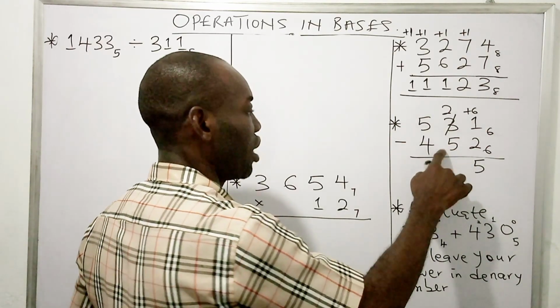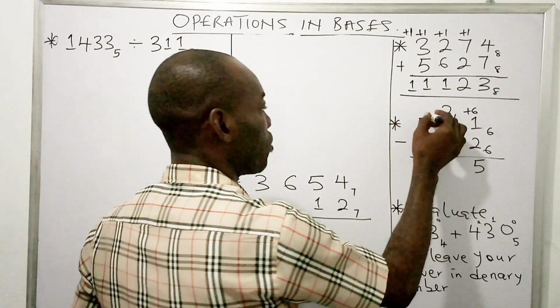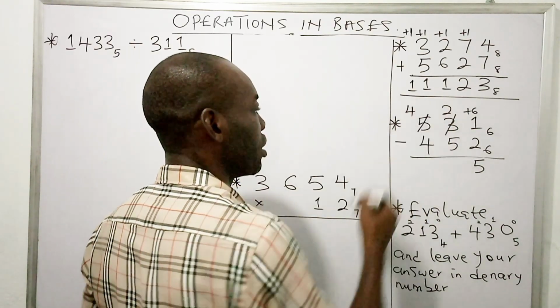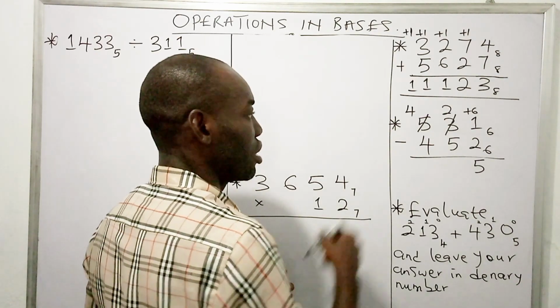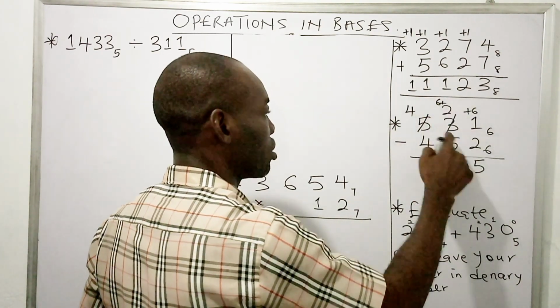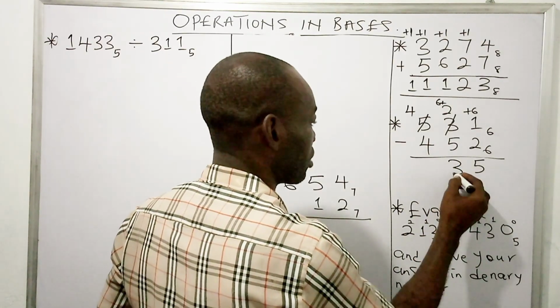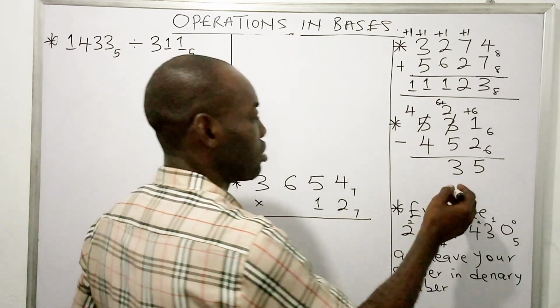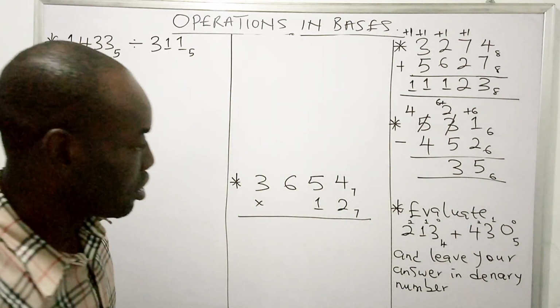Then here, 2 minus 5 equally is not possible since the 5 is bigger. So we borrow 1 from the 5. We have 4 remaining. The 1 we borrow again is changed to the same value as the base number 6 and is connected with the sign of addition. So 6 plus 2 is 8. Then 8 minus 5, that's 3. While 4 minus 4 is 0. So that's the solution to that subtraction in base 6.